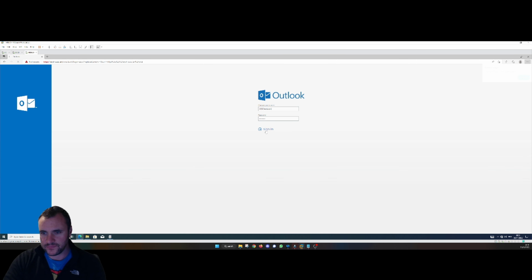We should be able to check our inbox and see a mailbox at least. That might take a little minute to load in because it's currently authenticating against Active Directory and then being pushed back to the mail server, then to our web front end here.